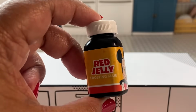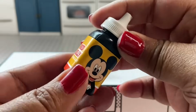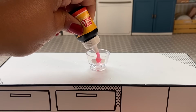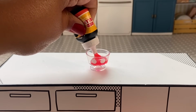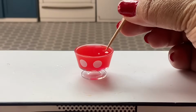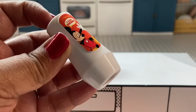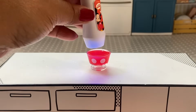For this item, we were given a bottle of red jelly, which I'm going to put the nozzle on. And then we're going to put that red jelly into our super cute Mickey Mouse dessert cup. After filling up our dessert dish with the red jelly, I'm just poking any bubbles I see with a toothpick, and then we're going to set that with our cute Mickey Mouse UV light.